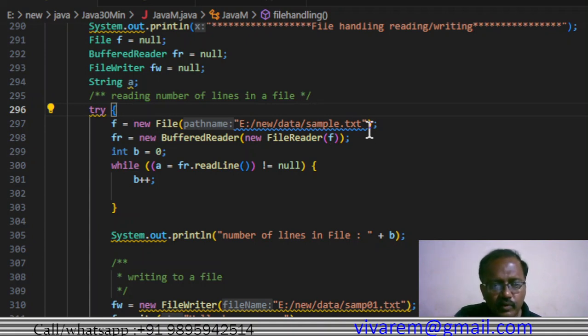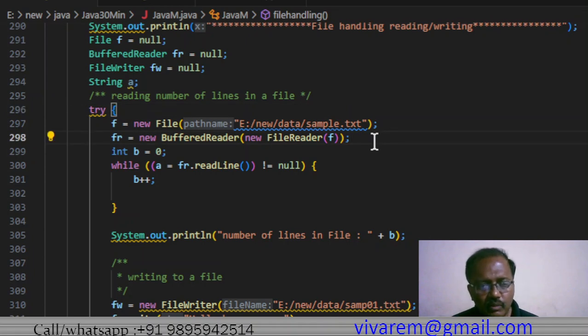Next we will be using the BufferedReader. What is BufferedReader? It buffers all these things. It will not go and read every line. It reads everything into the buffer and then writes, so the IO actually decreases.